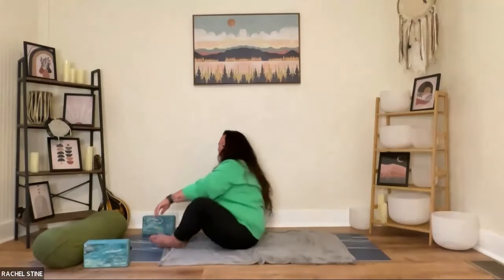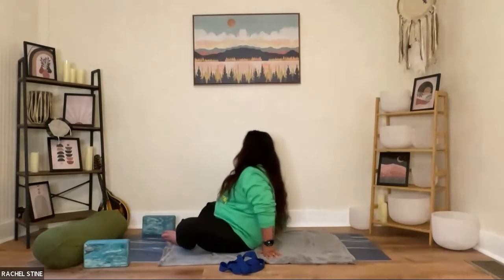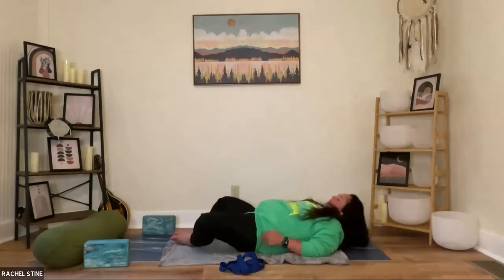You're going to lift yourself all the way up. Keep the legs how they are. You're going to walk your hands back. You're going to come onto your back. Just make sure your strap is close by, so you don't need it yet. Just keep it close by. And you'll come all the way down.